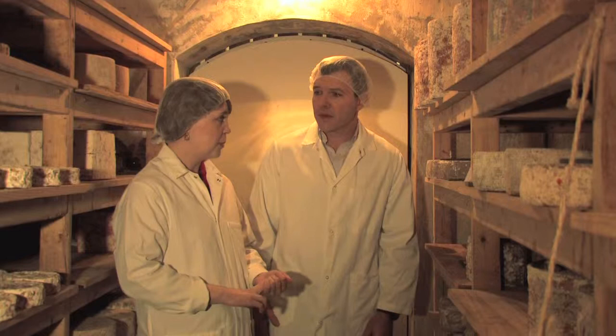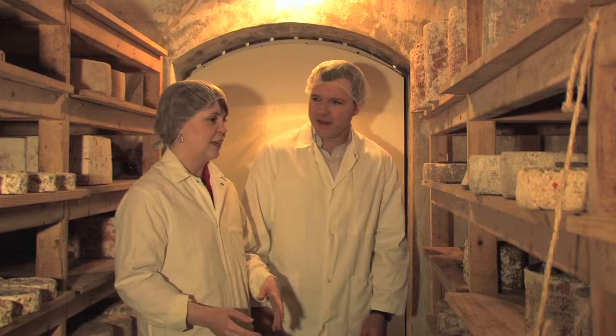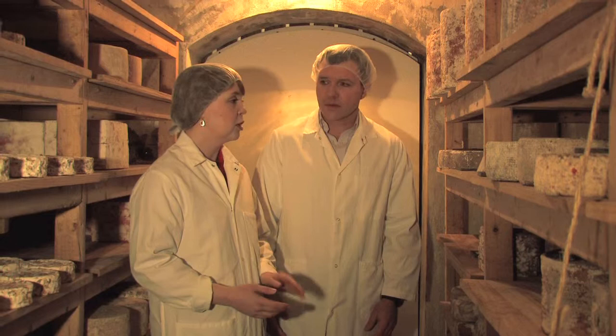Yeah, you want to check in on it. Make sure that the cheese isn't getting too funky in there. And when you unwrap it, you should always wrap it in something fresh — change the wrapping on it. That's going to help the cheese keep longer. Those are little things you can do to prolong the life of it. But you bought it to eat it. So when people buy a hunk of cheese and let it sit in their fridge for three months and now it's bad — what did you expect? Really the best advice is to just buy less cheese more often.